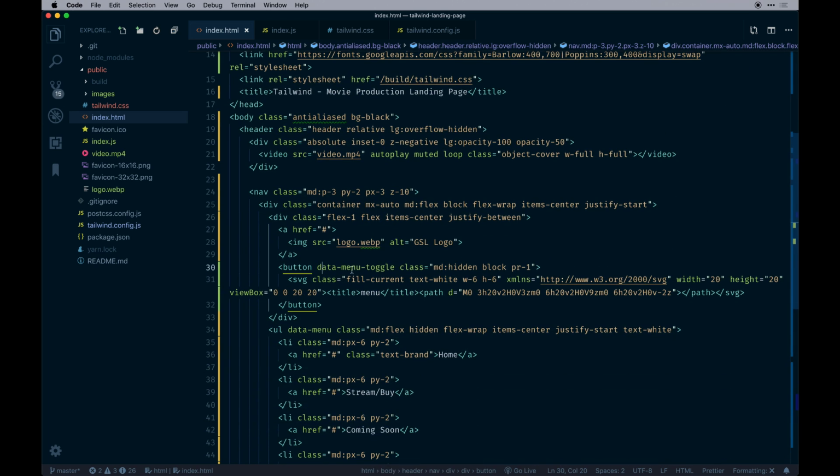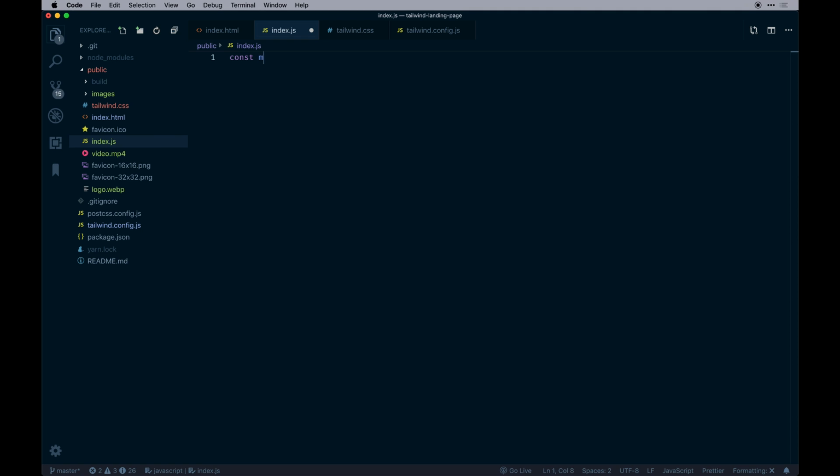Target the data attributes we added. So I've got one that's data-menu-toggle and data-menu. So the idea is when you click the toggle, we want to toggle the actual data-menu class, basically toggle this hidden attribute. We can also toggle the color of the data-menu-toggle too. I'll make it maybe the brand color. So let's make some variables just because.